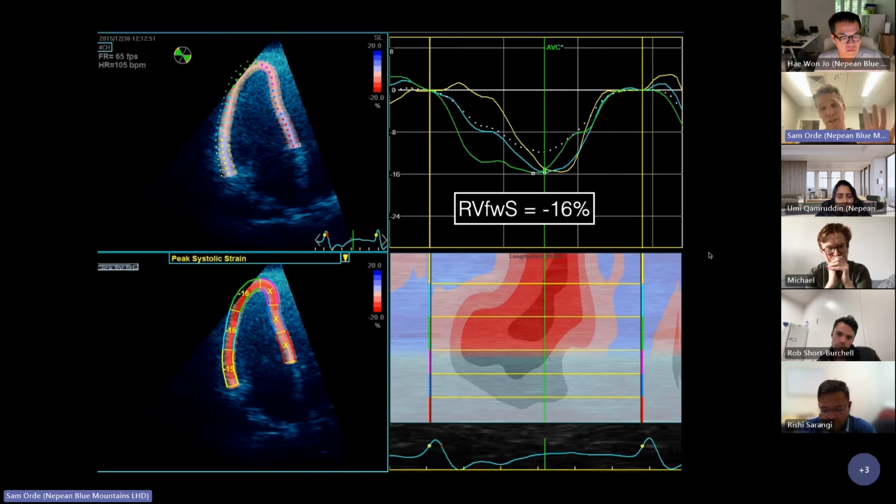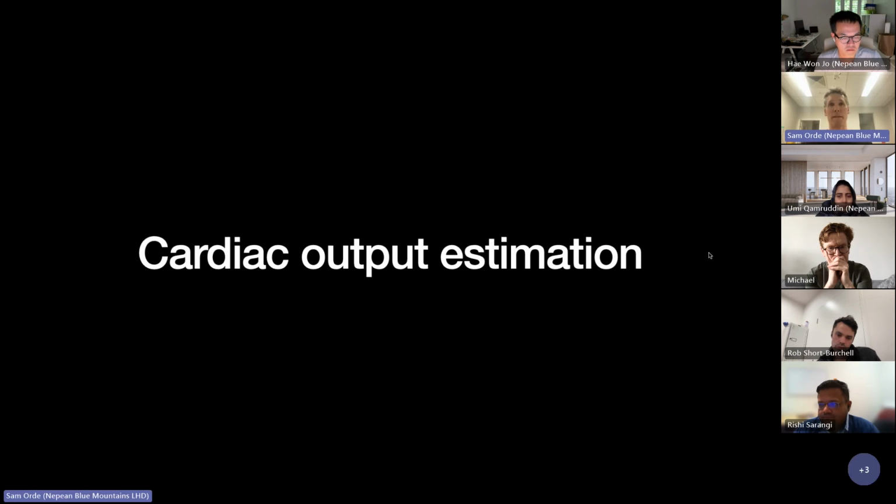You need really good images to do it. You need really good training to do it. You should not be doing this unless you are really good at 2-dimensional imaging and all the other things that we've discussed. You should be really good with Doppler and really good with a comprehensive echo imaging before you start doing this. And if you're going to do research in it, you should probably do about 200 studies before you do research because it's a bit fiddly. We'll talk about it some other time.